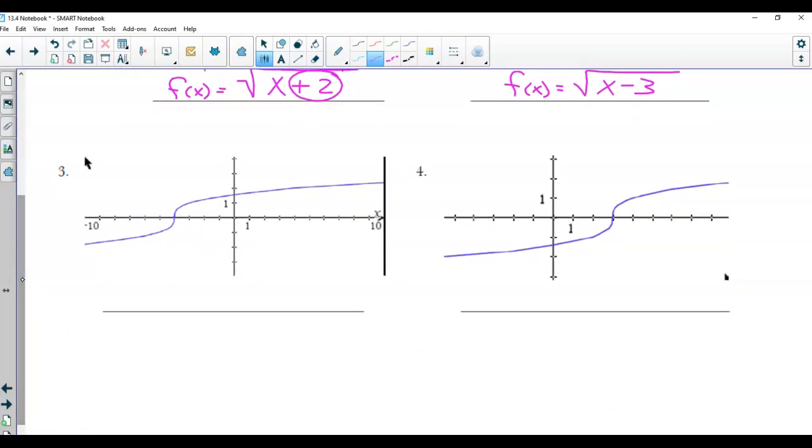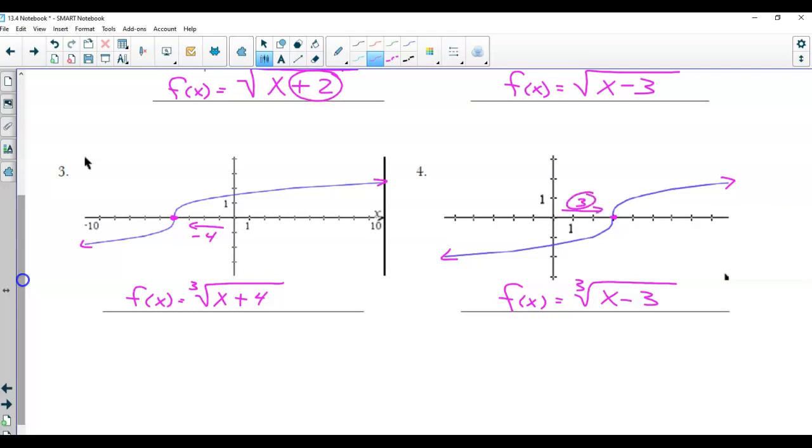Well, here I'm looking at my cubed roots. I know this is a cubed root because it's sideways, and here's my starting point. It's right in the middle of that little s. Well, notice that's that way 4. So my function is going to be the cubed root, because it went horizontally. I have my x, and if I add 4 to that, that's going to make it go -4 the opposite way, because it's inside opposite. This is going to be a +3. So this, again, I know it's a cubed root because I can see it's going in both directions. X, and it's a -3 because it went to the right 3 units, so it's the opposite of that, which would be -3. That's all we need to do that with, okay?